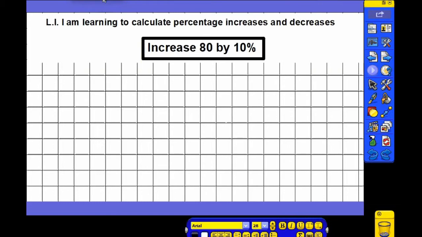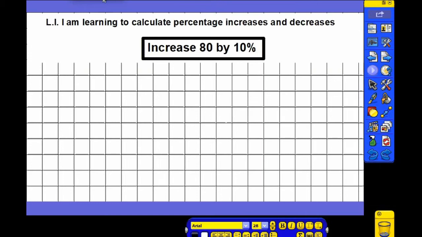So first of all, where might this sort of thing come up? Well, it's really common when it comes to talking about money. If you're thinking about money off, often there'll be deals in a shop and it might say 10% off. Well, that's a reduction, so you're decreasing something by a certain amount. Also, prices may go up over time. Something might go up by 10%, which means that is a percentage increase. So it comes up quite a lot in day-to-day life.